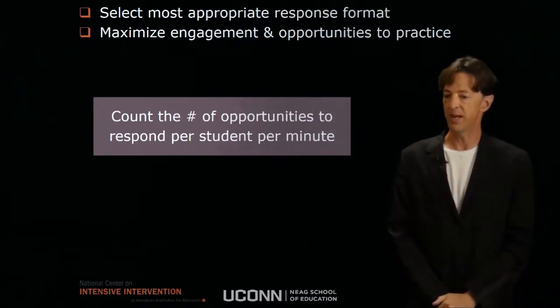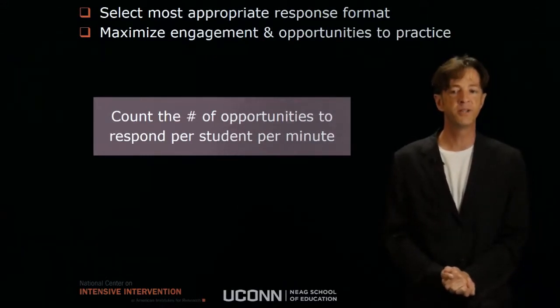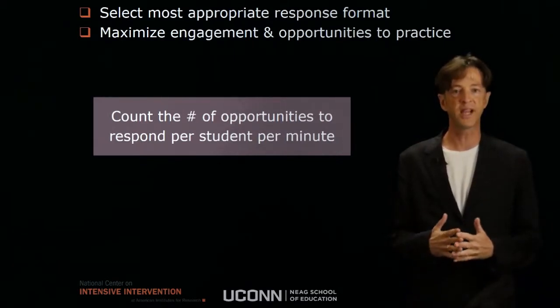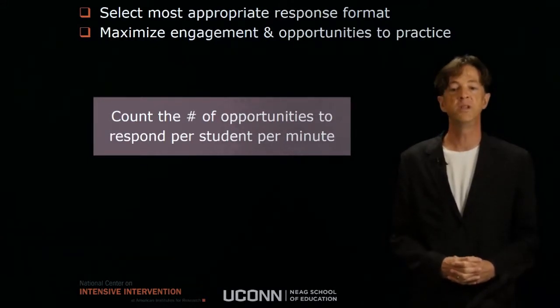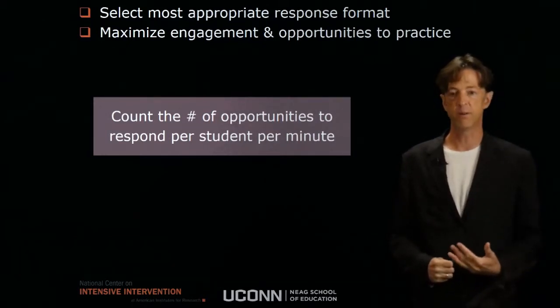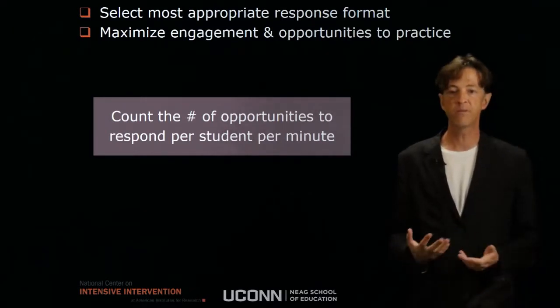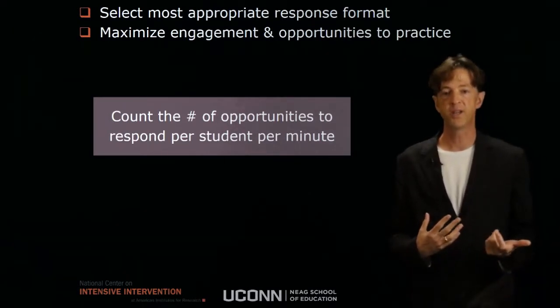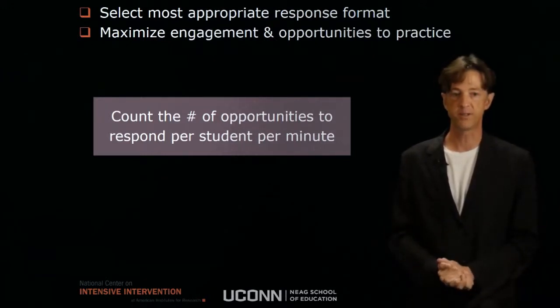And really when we think about it, we know from research that what really counts is just counting up the number of opportunities to respond per student per minute. And we can really think of it as almost even a count. So if we have 2 minutes of instruction and you count up how many responses each student received during that few minutes of instruction, what we want to do is maximize that number. And again, that's how you see where something like a group response or a pair response is going to add up a lot faster than going around and having individual responses.